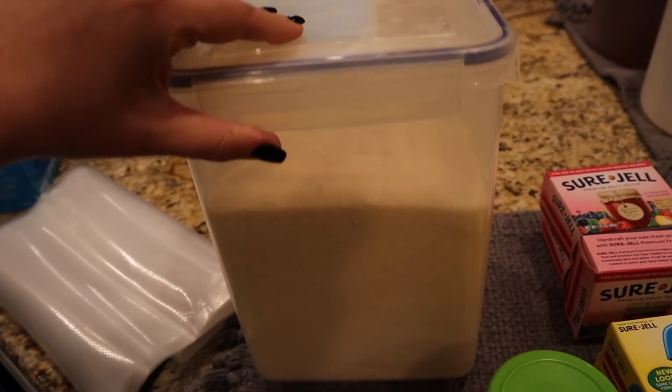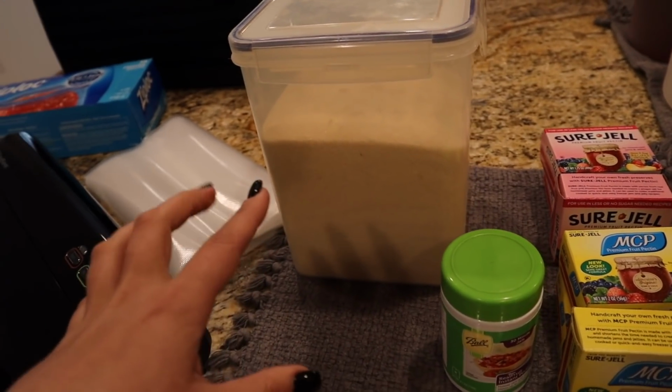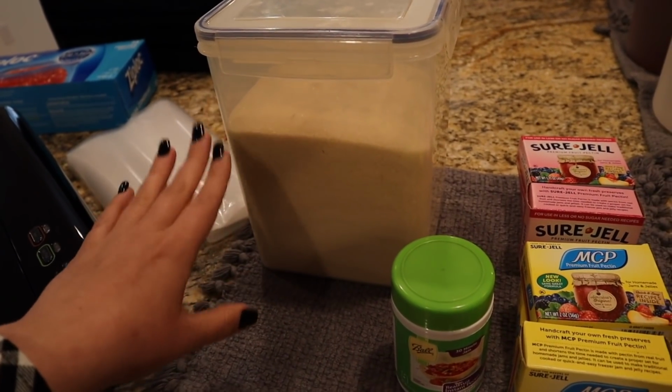Now, sugar. If you're going to make jams and jellies, you need a lot of sugar. A lot of pickle recipes call for sugar, so I keep a lot of sugar on hand. I buy my sugar in 50-pound bags so that I will never run out of sugar. So those are the items you need in order to do canning.